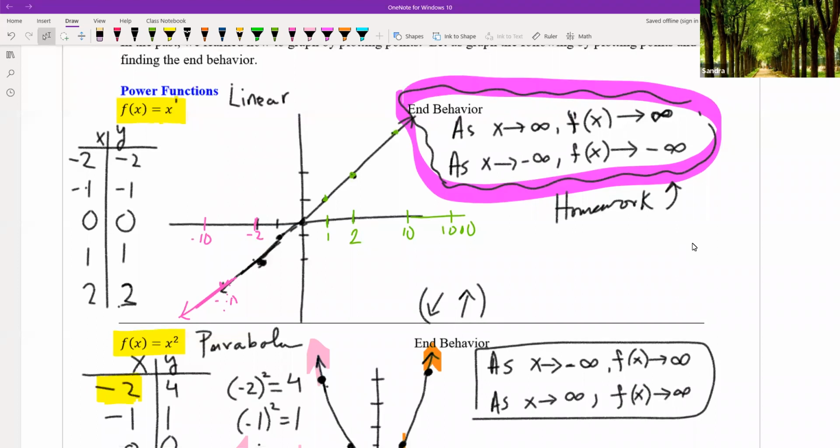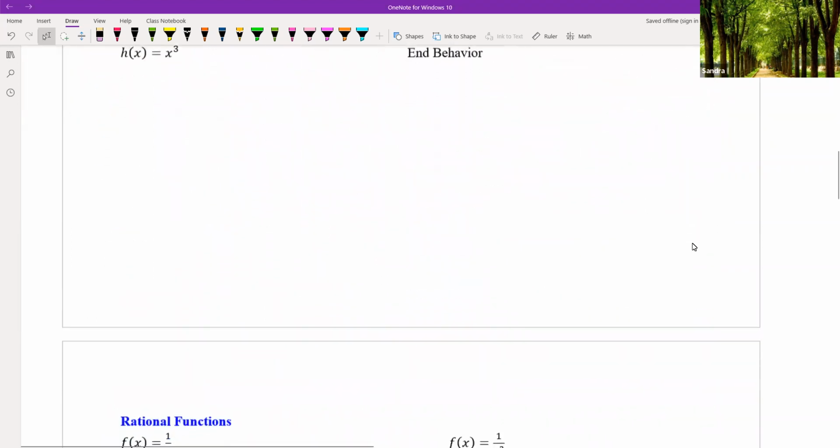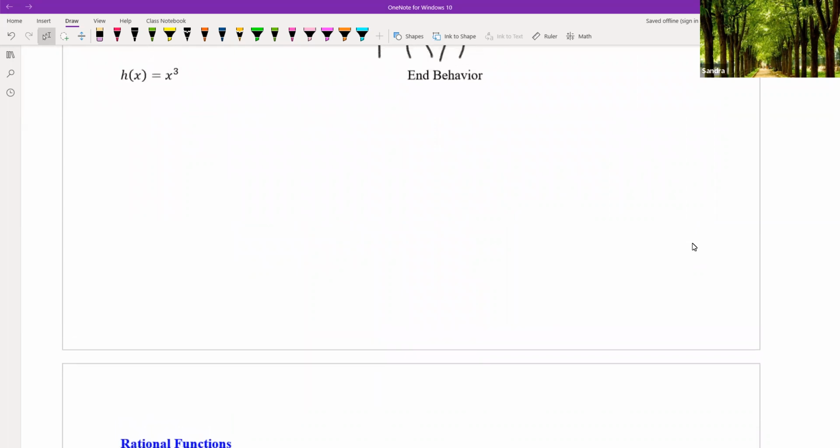Okay, so far I have given you 2 examples. I'm going to give you one more example right here. And you will do it the same way. We're going to make a t-table of values. By the way, this one's a cubic function. And the cubic function will behave in a different way. I had mentioned to you guys that I call this a snake graph because it looks like a snake when you're graphing it. Okay, we're going to do the same thing again.